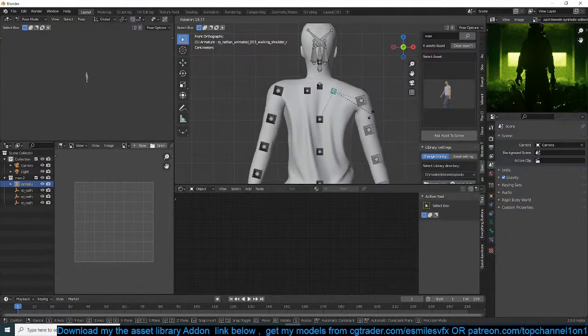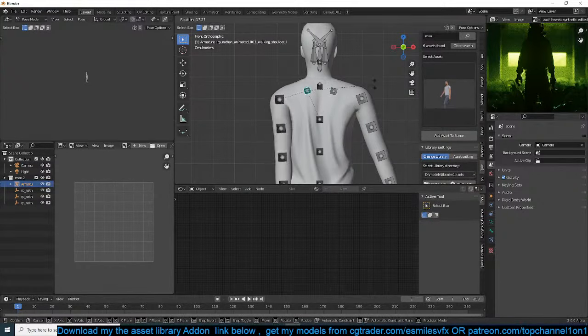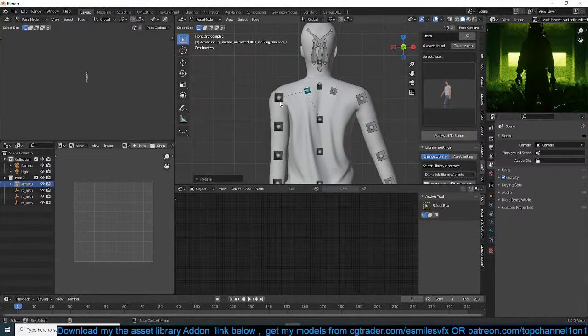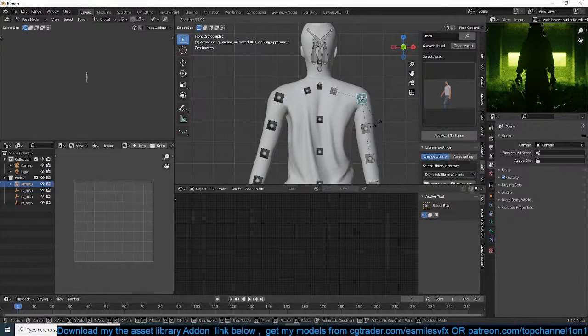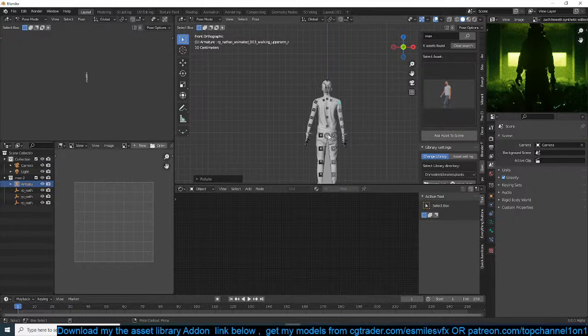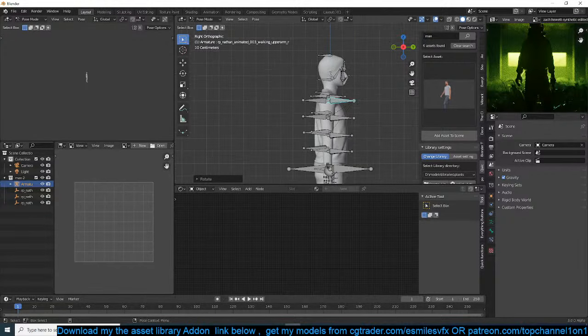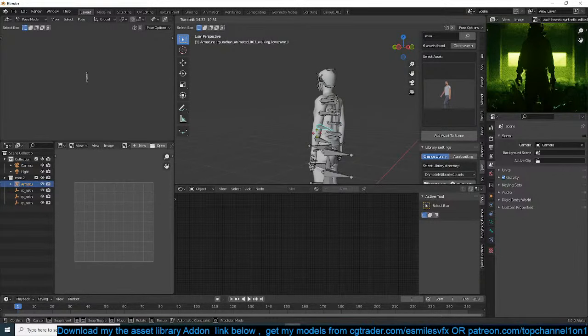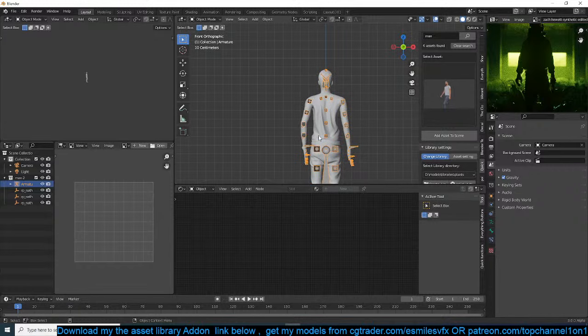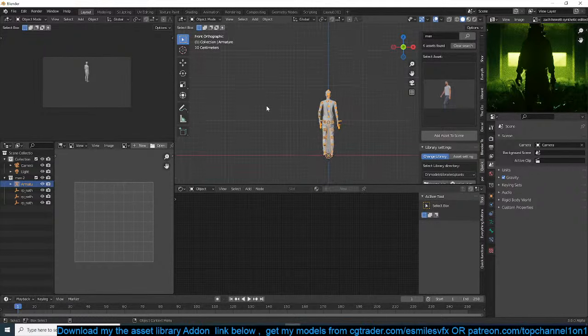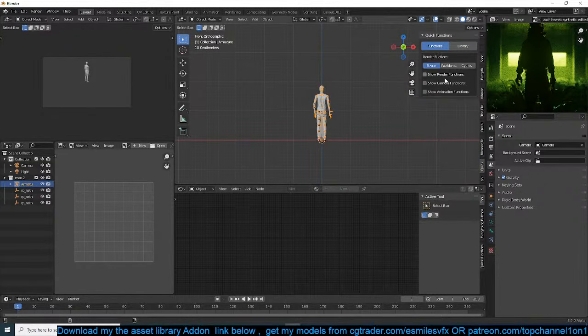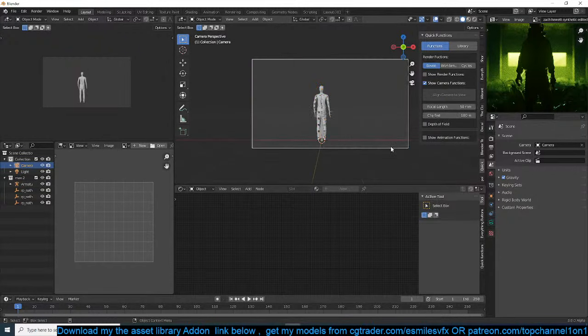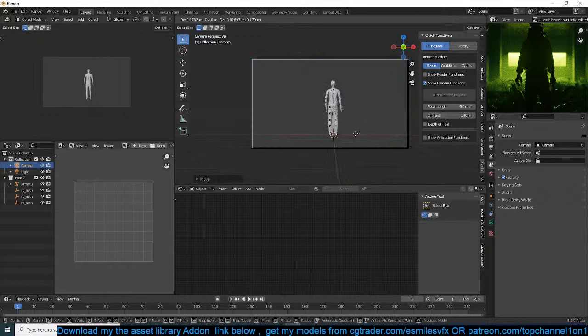Just make his shoulders a bit slanted. Like that. Let's go to camera view. I'll use the quick functions, show camera functions, and just line up everything like that.